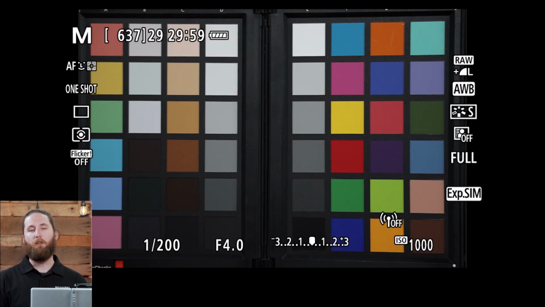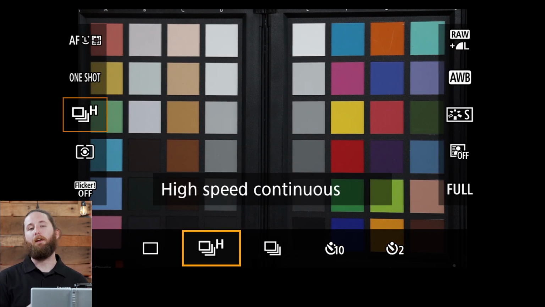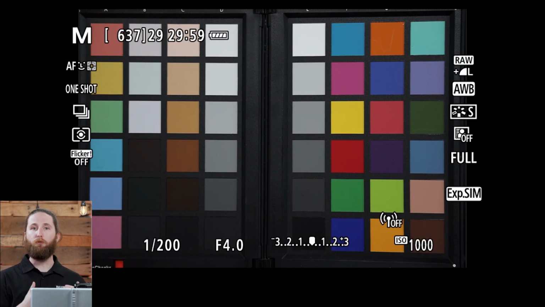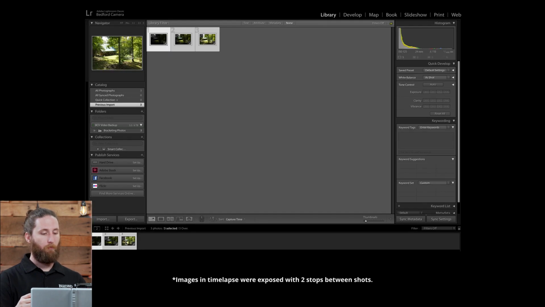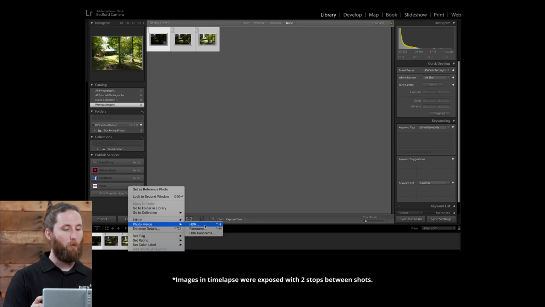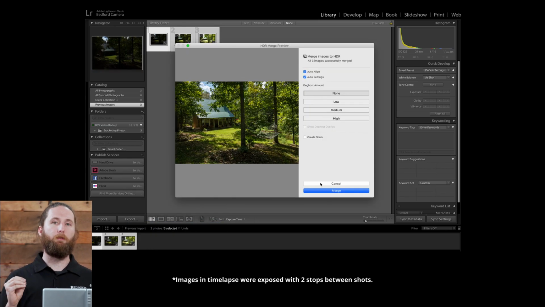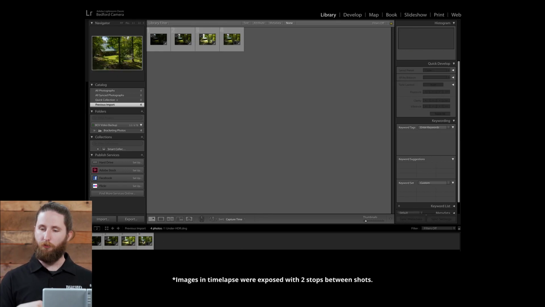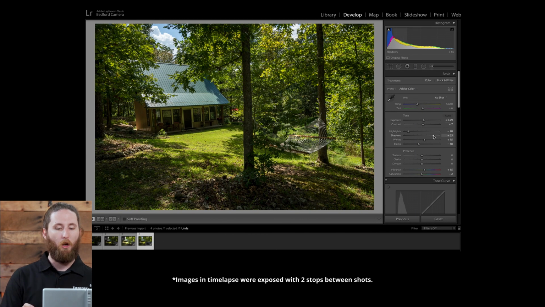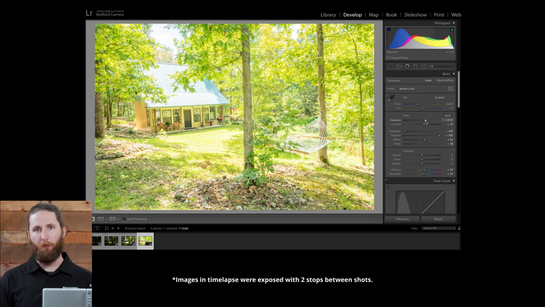I will suggest utilizing continuous shooting mode low. This will allow you to have a consistent photograph for each one of your bracketed shots while you're holding the shutter down. If we do that, and we look at the images, you will see the differences between each photograph. It took 3 shots in a sequence, just like we set up at the very beginning: 1 underexposed, 1 properly exposed, and 1 overexposed.